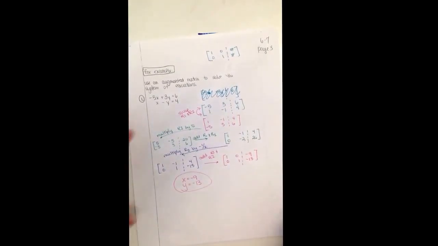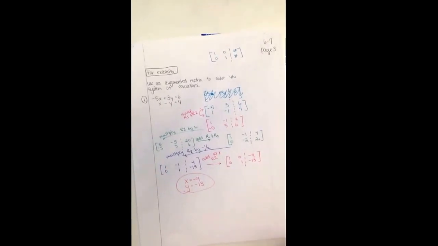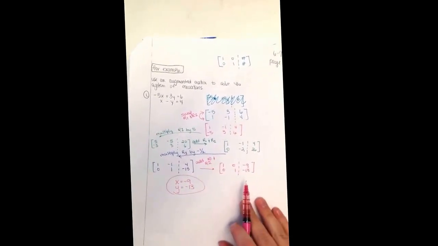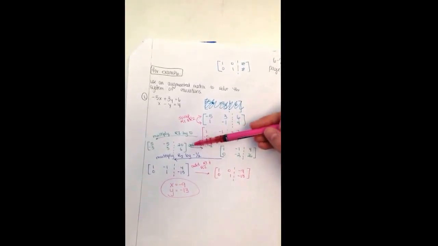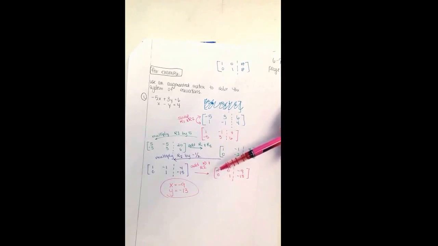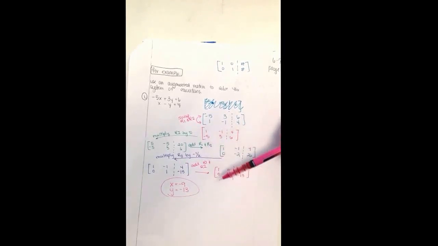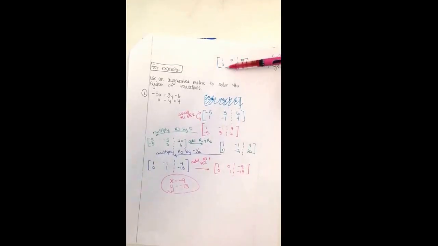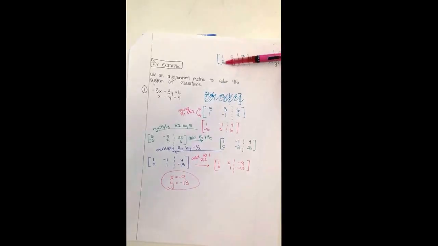Okay? That's a lot to take in because you have to decide, where do I go from here? This is where your critical thinking is going to have to come in. You're going to have to decide, what's the best move for me? Should I multiply? Should I multiply by a fraction? Should I reduce? Should I add 2 rows? And if I add 2 rows, which one do I replace? Keep in mind, this is your end goal. So change one number at a time and try to make it get to look like this.